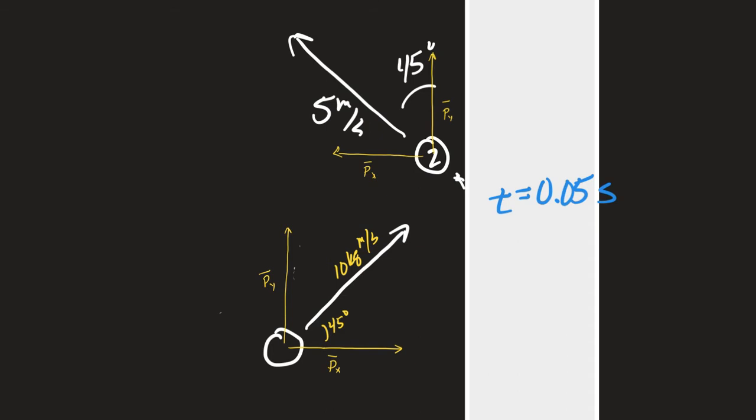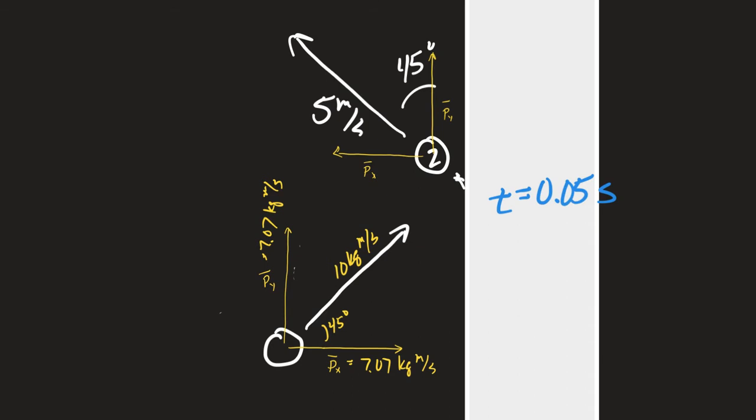I'm a little unconvinced. Can we agree that the horizontal one's probably based on the cosine of 45? So 10 cosine 45 should give me how much of it's in the horizontal direction? 7.07 kilogram meters per second. The other one's got to be 7.07 as well. It's 45 degrees. Two legs of the triangle have to be the same.